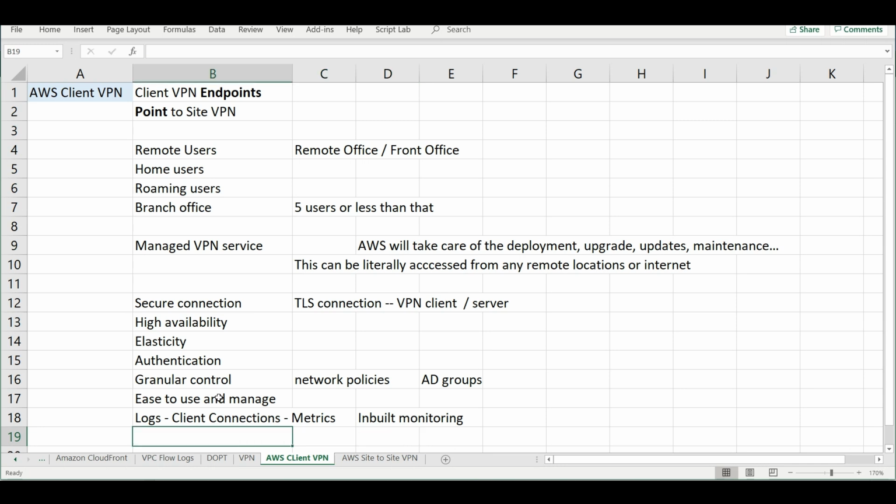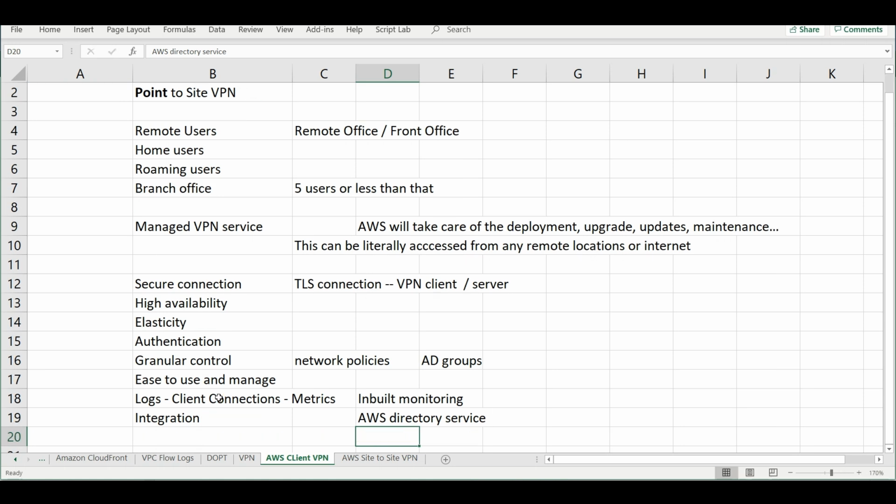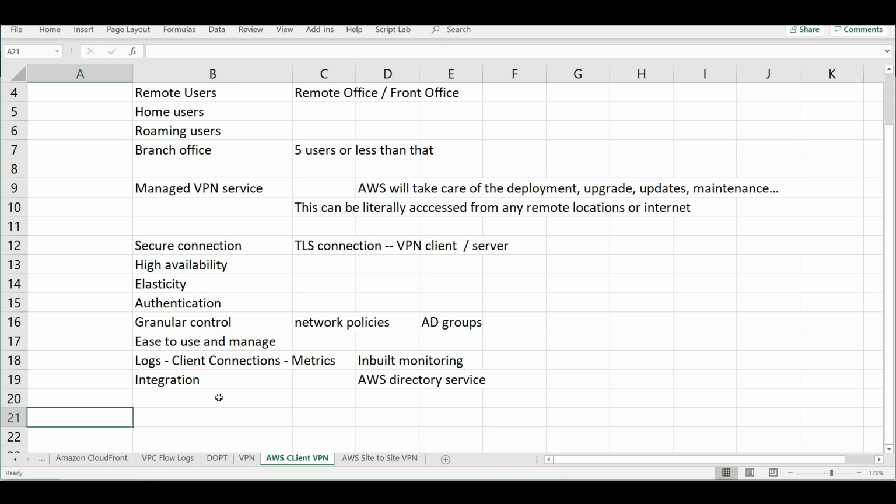It is easy to manage, and the integration is another fantastic thing that AWS managed services provide. You can integrate with AWS Directory Service or Active Directory for authentication and authorization. You can also integrate with IAM and so on. So the integrations are already available for authentication and authorization. The users and groups that you create are pretty easy and safe to handle. So let me just, a second.